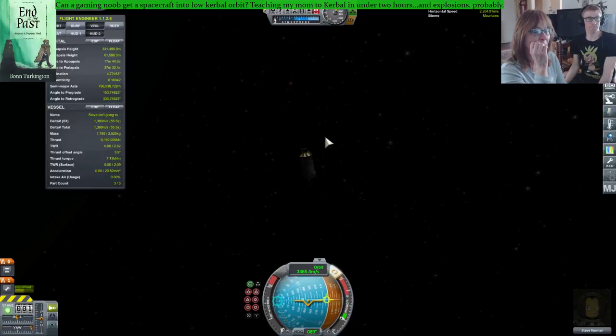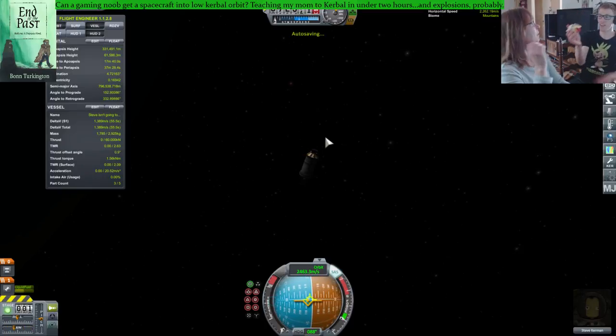Okay. If Poochie is our rocket, see our space Poochie? This is the capsule, right? We're going this way. That is pointing prograde.